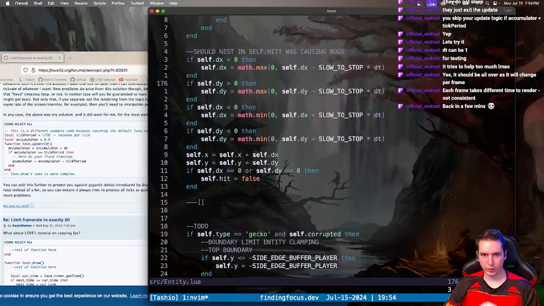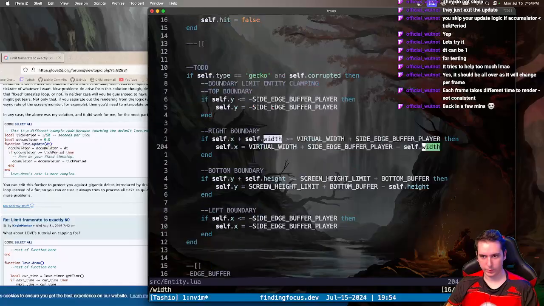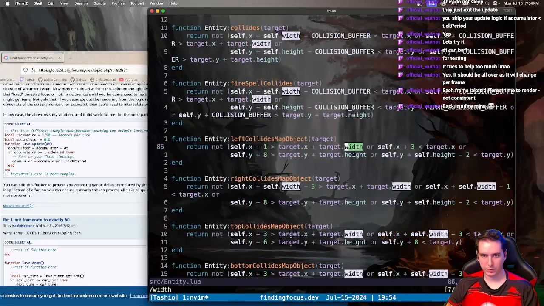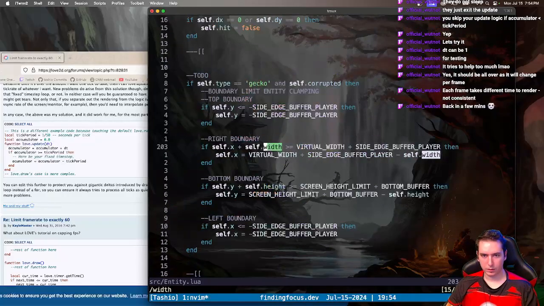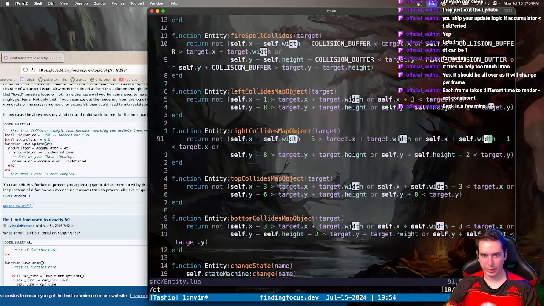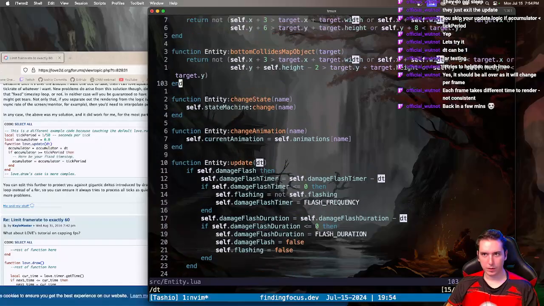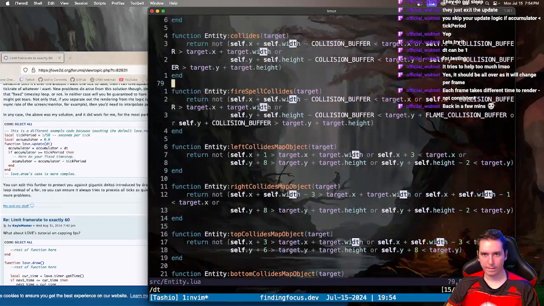So, we would want to... How many widths are there, first of all? There's 16 widths. Oh my god. Okay, and then how many delta times are there? 28. Half of those are widths, though. Okay. Well, there is a way.